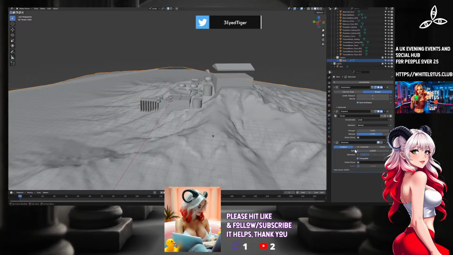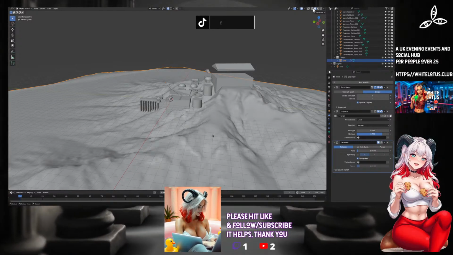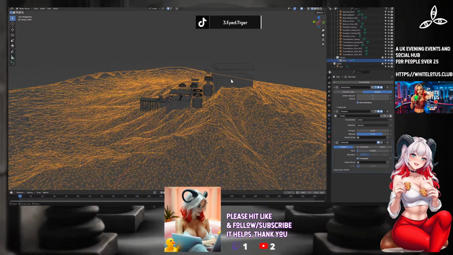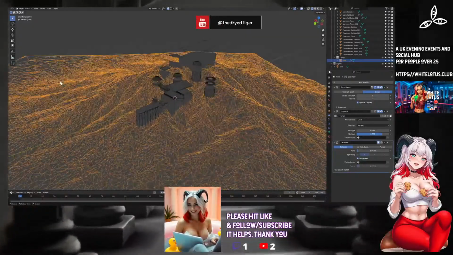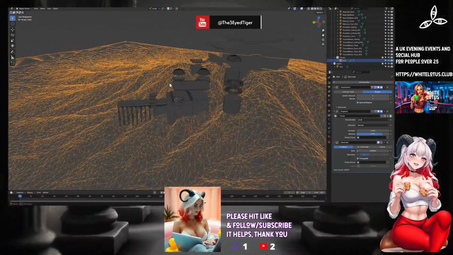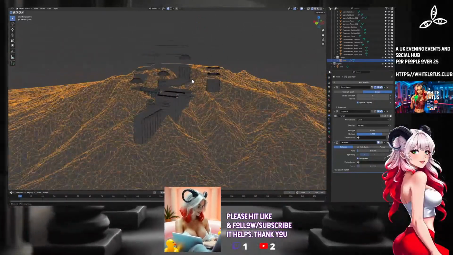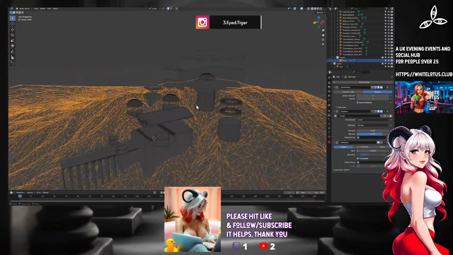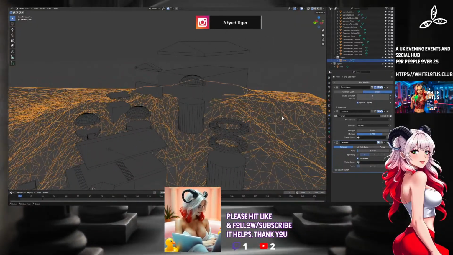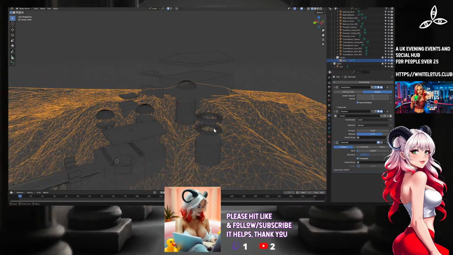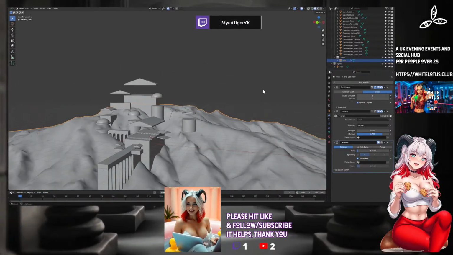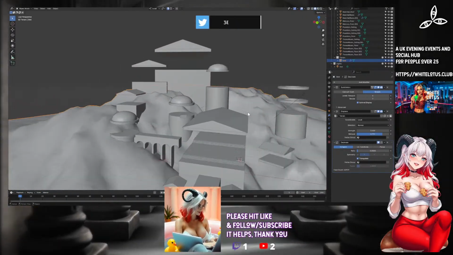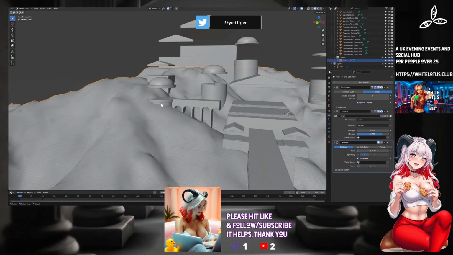You can see over here the decimation is all the way down at the bottom to really take that complexity down. I'm not going to keep the whole thing. Once I commit this, I'm going to start sculpting it down. But you see it's placed quite nicely. Not all the buildings are touching the floor, so I'll probably have to extend them when I'm a bit happier. There's a lot of work to be done yet.